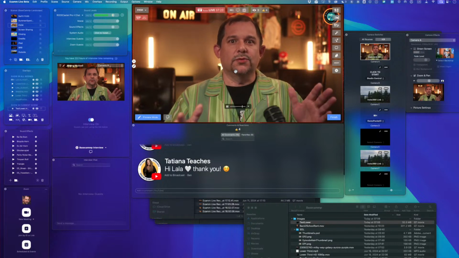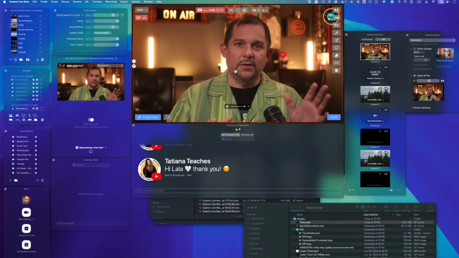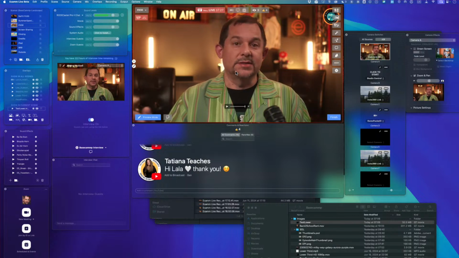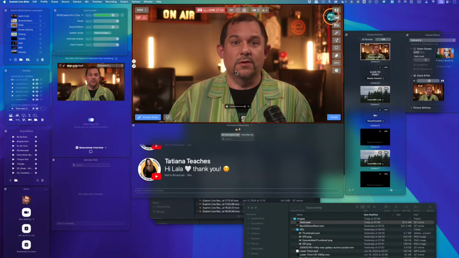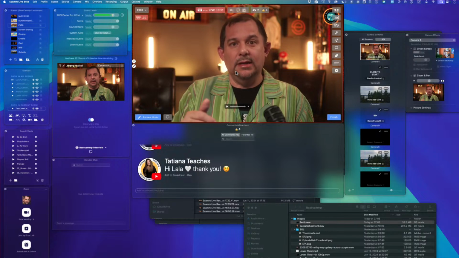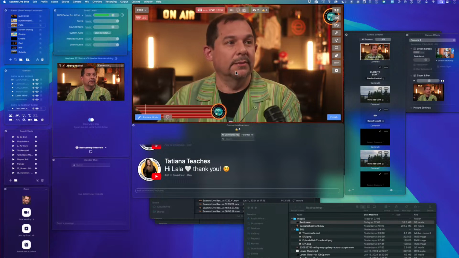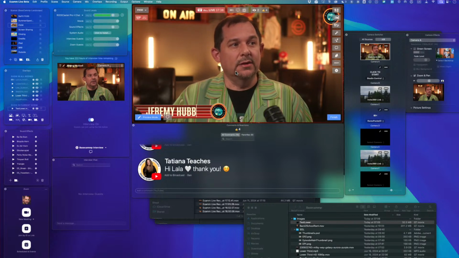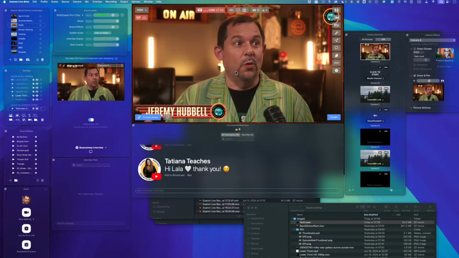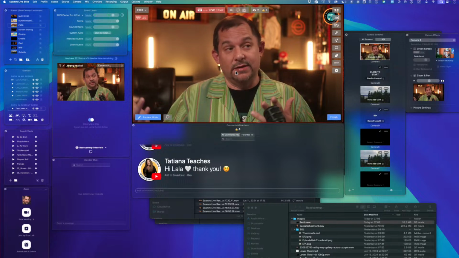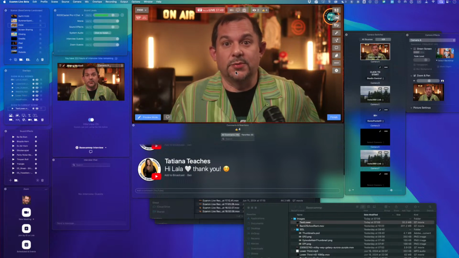Now, what controls that lower third animating that way is the timing inside of Keynote. So if I wanted a little bit of delay before it disappears, kind of like when I'm doing this one, you see it types out 1, 2, 3, 4, 5, 6, 7 seconds, and then it disappears, right?